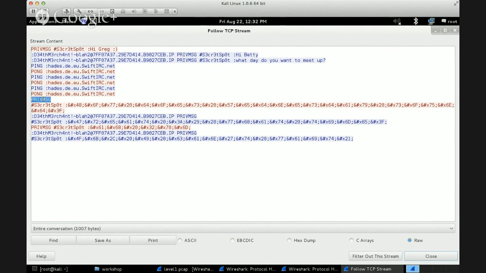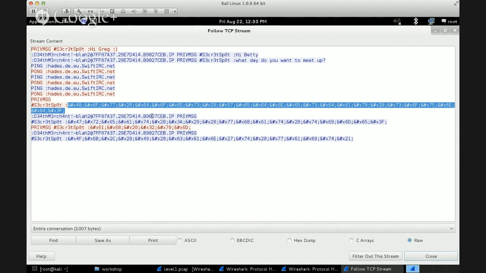And then all of a sudden we have a private message. And this private message here, oh no, this still goes to the room, I'm sorry. Yep, still goes to the room. But all of a sudden we have that. What the heck is that? Is that normal? I can tell you now it's not normal. But let's see what else we have.